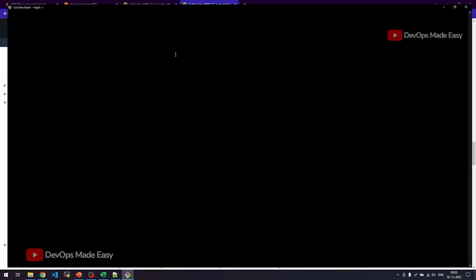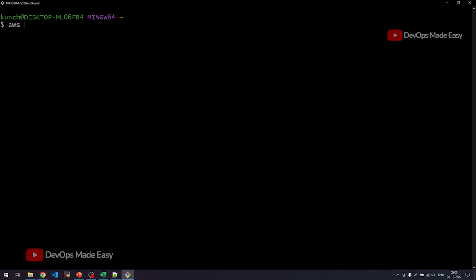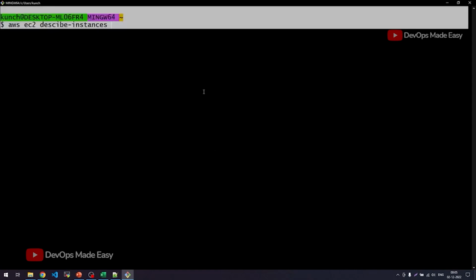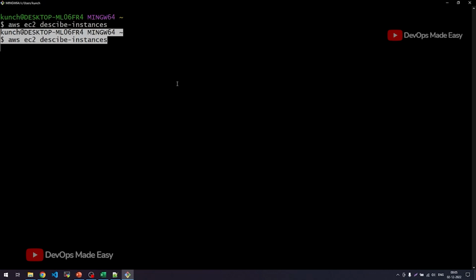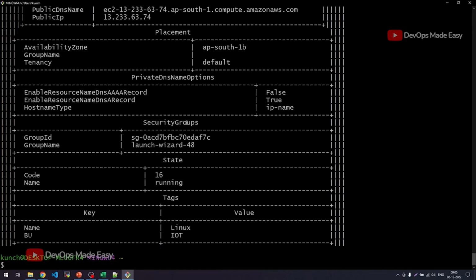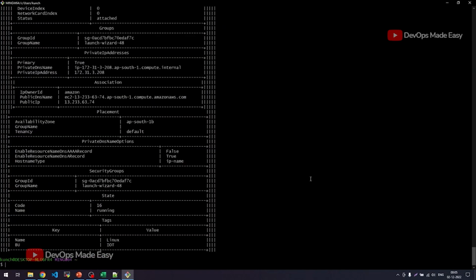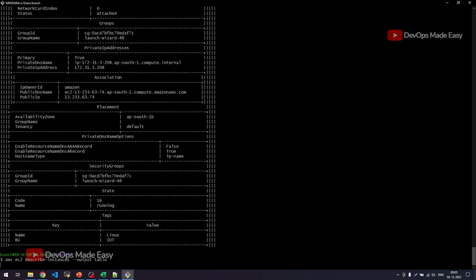Let's see how this works. aws ec2 describe-instances, and I wanted to show the output in the form of table. Yeah, so this is much better. This is giving the output in a much better way.